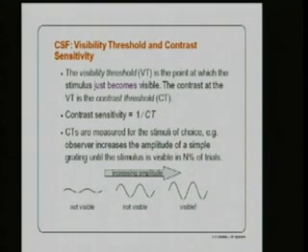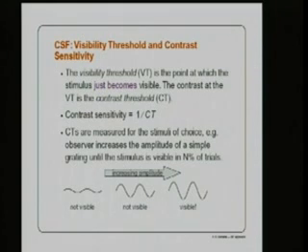Now, the way that the CSF is derived, and there's a lot of text here, let me just talk about it. People are plunked down in front of a CRT. Okay? CRT is blank, so just a gray screen, and they're given a knob. You turn the knob, and you turn the knob, and at some point you realize your screen is no longer gray. You actually see a little bit of variation in the middle of the screen. The point at which you say, aha, I now see something, instead of understanding that there's just a flat screen, is your contrast threshold. And you can just think of that really as an amplitude measure. How big did the sinusoid have to be before you could actually say, okay, I see something there?